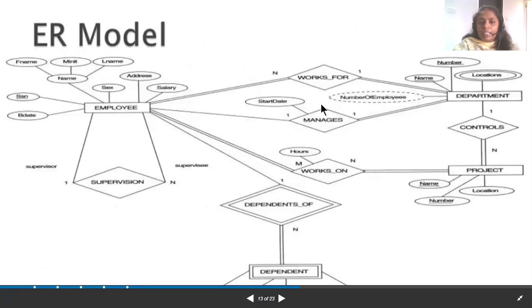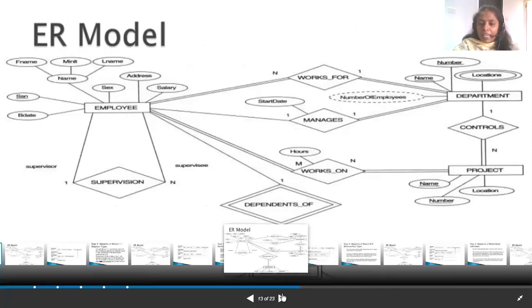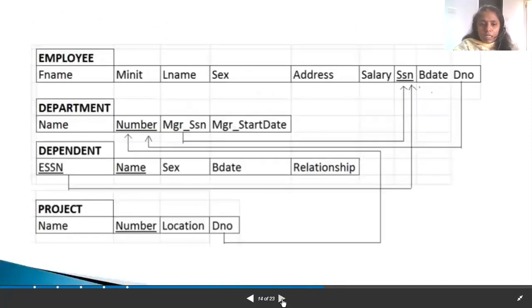See, employee works for department, that is 1 to n, and this is also 1 to n: employee depends of n, dependent. You can see what changes happened here.